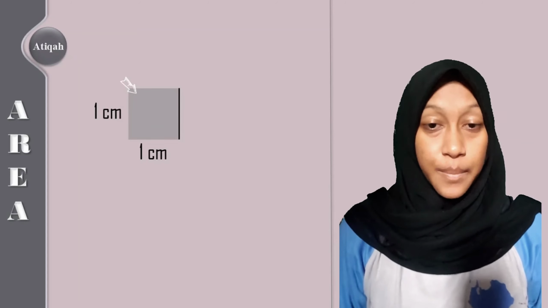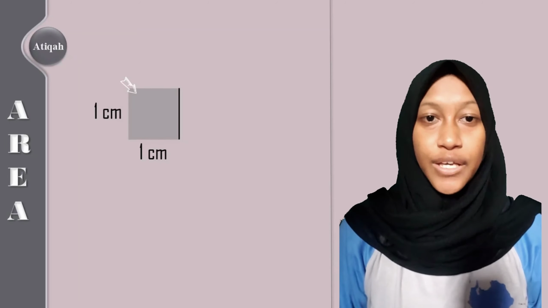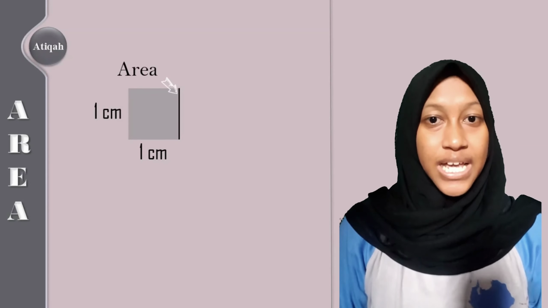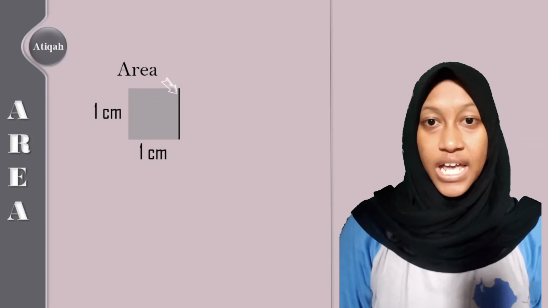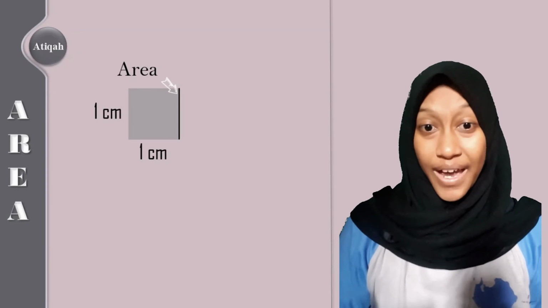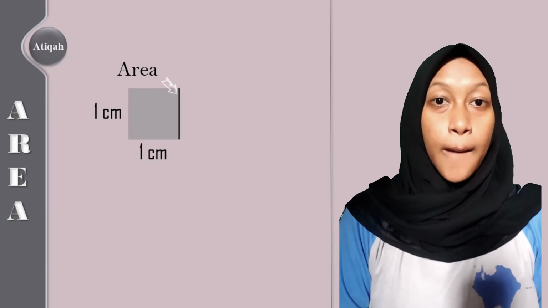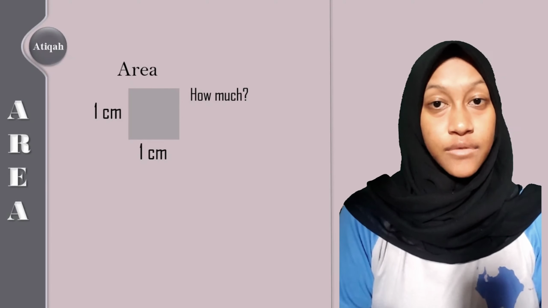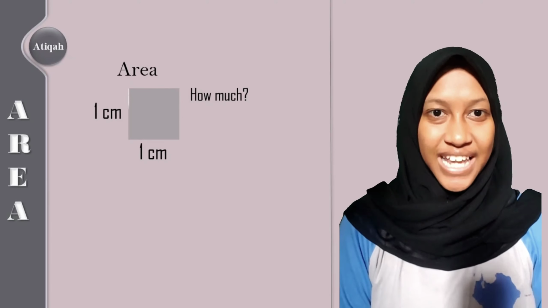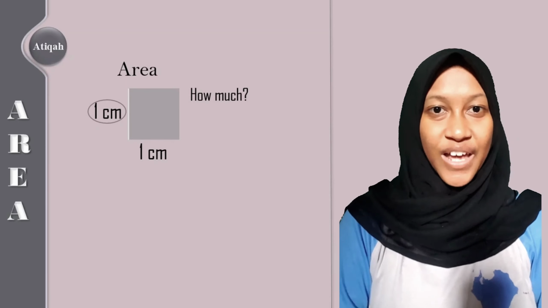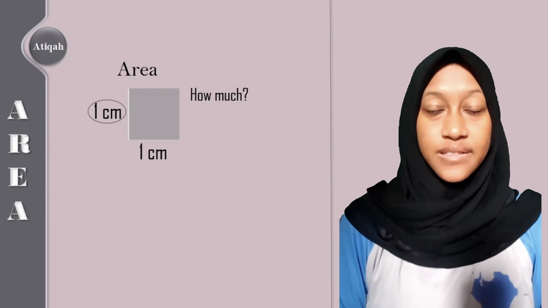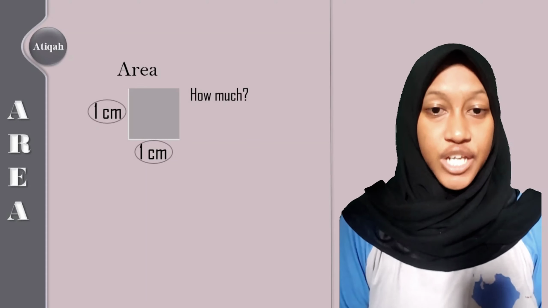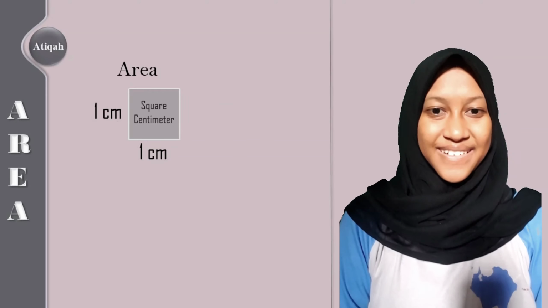By moving the one-dimensional line that way, we form a two-dimensional shape. And all of the space or surface that we cover along the way is the area of the shape, which, as you can see here, is just a square. Okay, but how much area does this square have? Well, our original line was 1 centimeter long, and we moved it a distance of 1 centimeter. So we could say that this shape is a square centimeter.